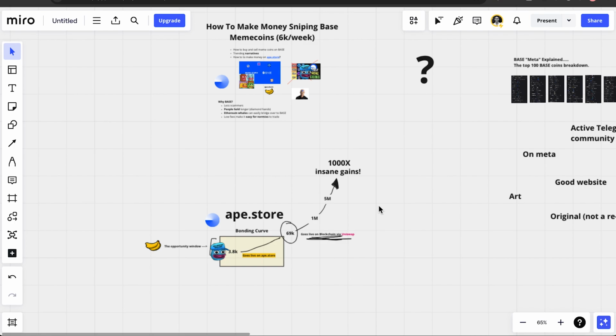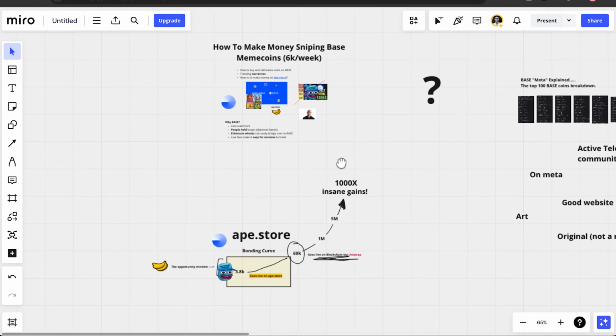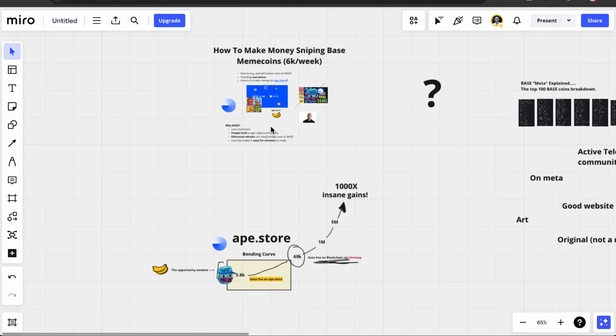So go ahead, find some meme coins, and don't miss out on the absolute insane potential we have with the Base network, everything that's going on with that, and the absolute crazy meme coin super cycle ahead of us.